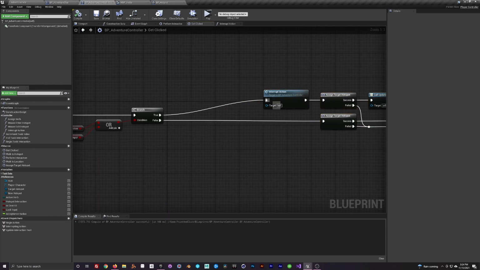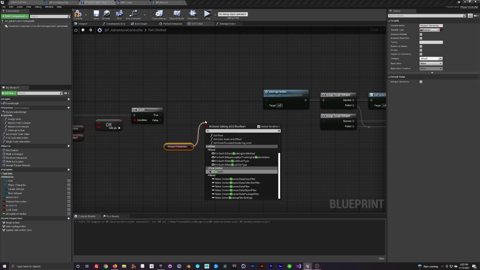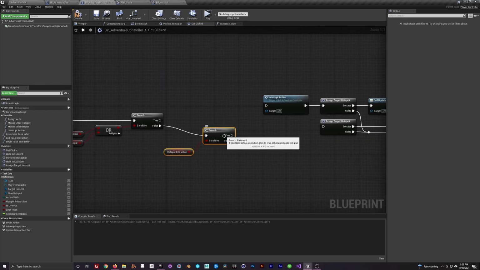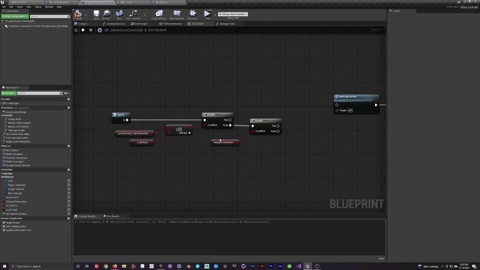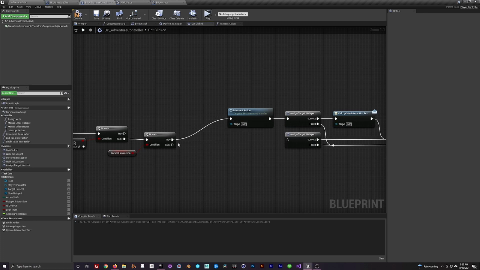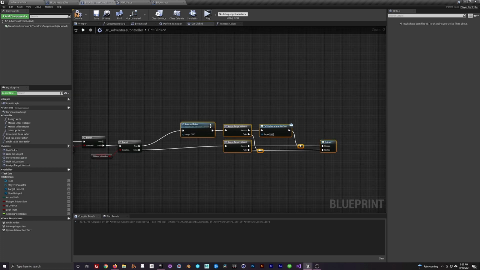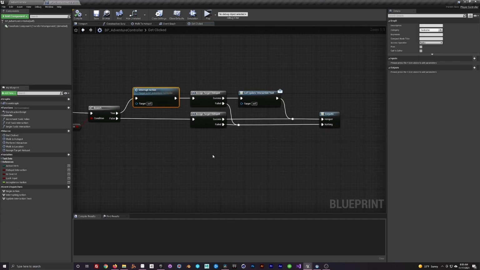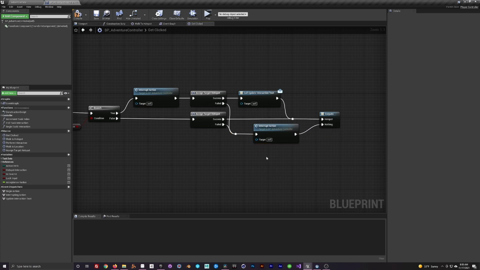Next, we're going to move everything over and disconnect this branch node and drag in the get hotspot interaction bool, and we're going to branch from that, and that will connect up to the false branch output pin. Now, if this is true, it will go up to the interrupt action, and if it's false, it will go to the bottom row. Next, we want to take that interrupt action, and we're going to just tack it on the end on the bottom here. That should be all we're doing in this macro, so you can compile and save.